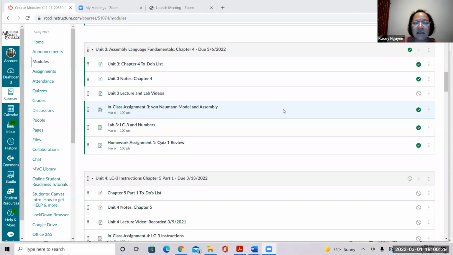And then in the lab this week, we are going to work with numbers. So you will see a little bit more on how to use the simulator better, to really look at memory addresses and work with memory addresses. We do have a homework assignment, which is a quiz 1 review. So take a look at that, make sure that you go through the questions, complete the assignment by Sunday, because we will have a quiz next week and I will activate the quiz game. The highest score will get a gift card for Amazon, of course.